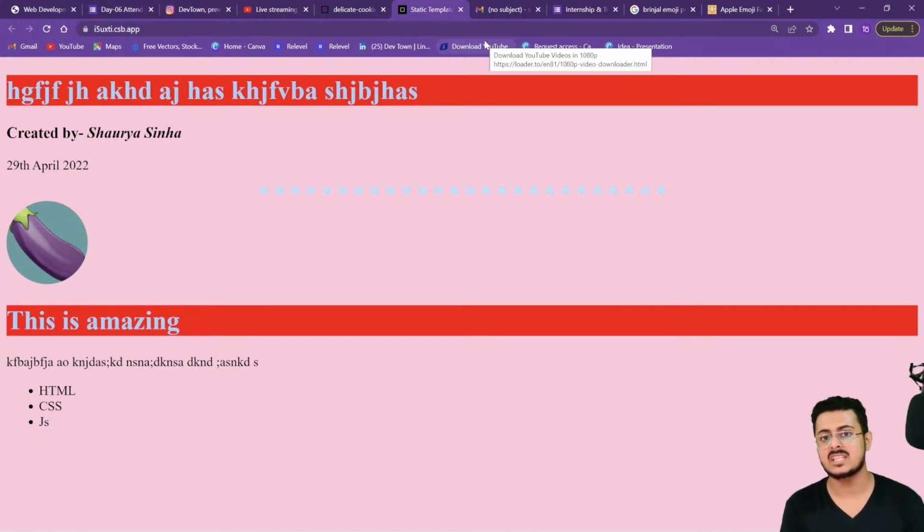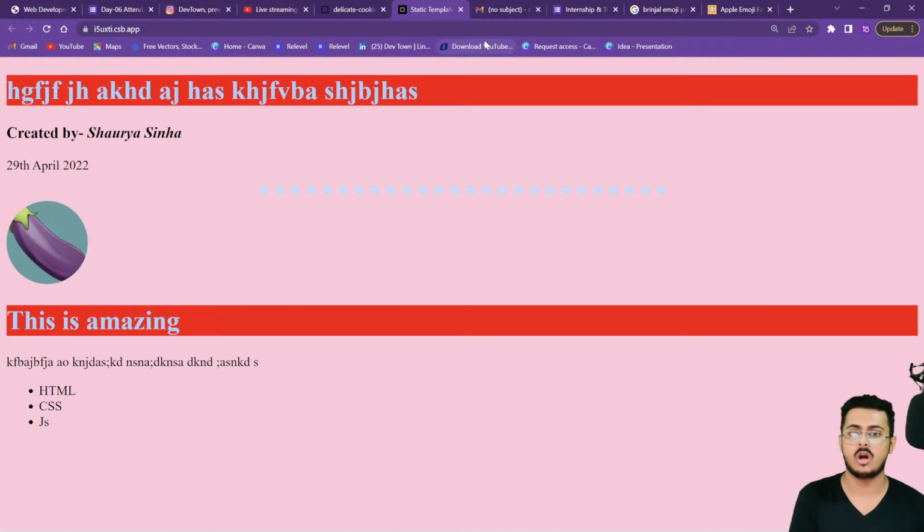It will remain as small as the size that you have specified it to be. But this is not something that you usually want. When you're looking at a TV, you want the brinjal to be a little bit bigger. When you're looking at your phone, you want the brinjal to be a little bit smaller. So for that, you have relative measurements.